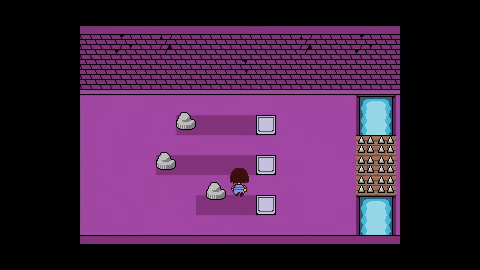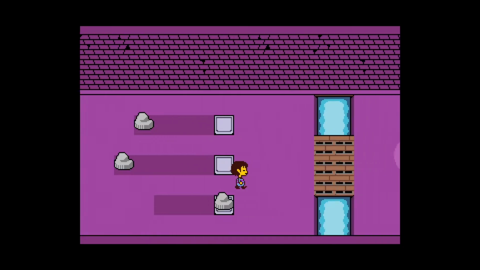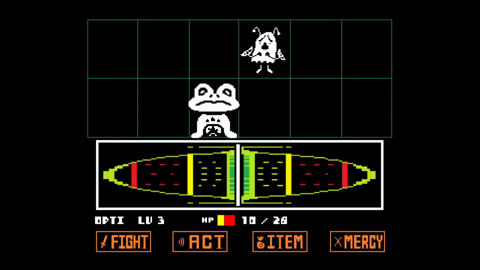Yeah, the rocks have quite a good personality in this. Bit better than mine. And once it goes on the plate, move to the spikes and it will move away. Go back and talk to him again and he'll move back onto the pressure plate.